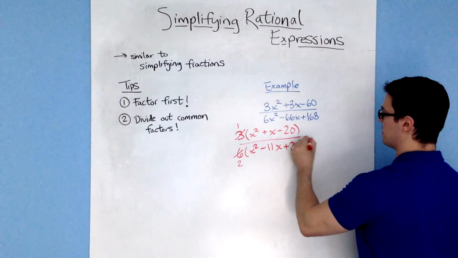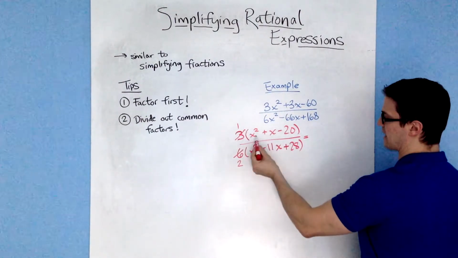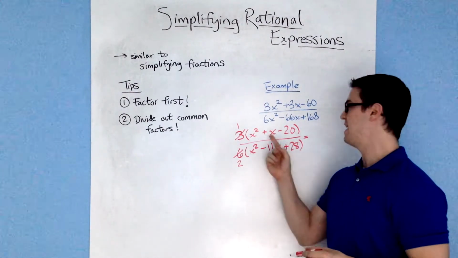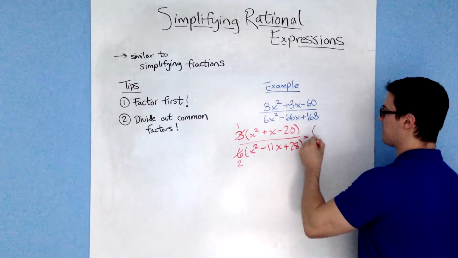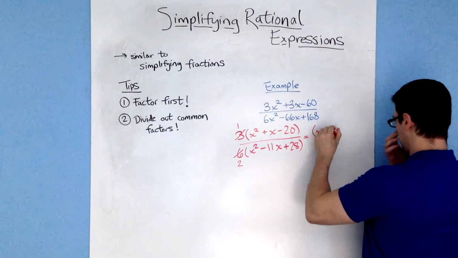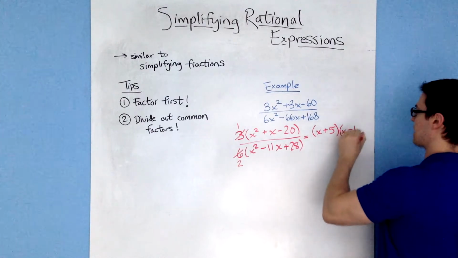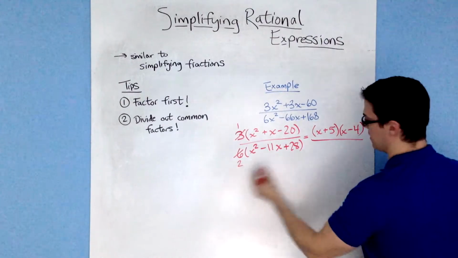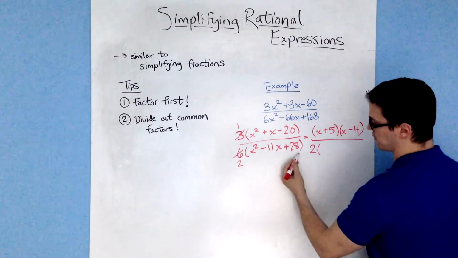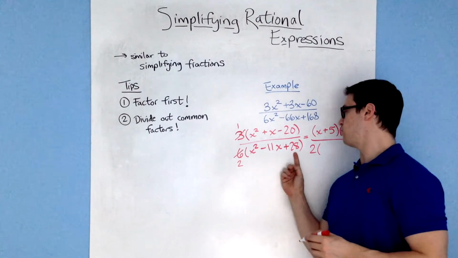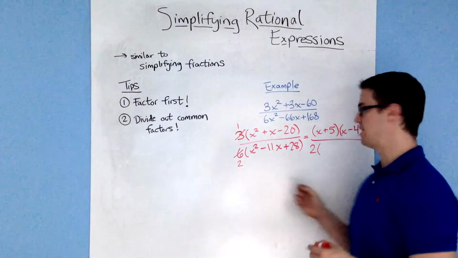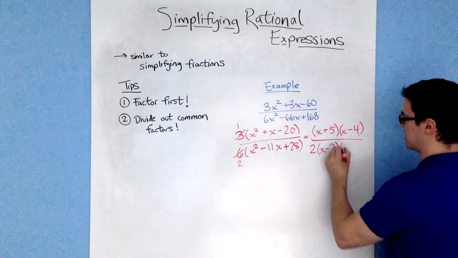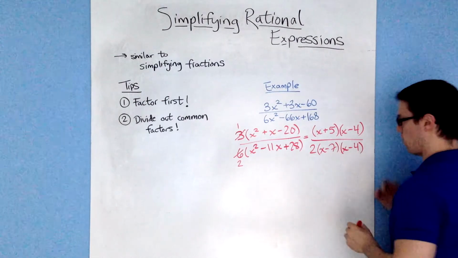Okay, now I'm going to simplify this. Right here, I'm going to try to factor out this x squared plus x minus 20. So you have to think of two numbers that multiply to get negative 20 and add to get 1. So hopefully you got that the factors should be x plus 5 times the quantity x minus 4 up top. And then I'm going to be dividing all this by this 2. And then factor this out. You need two numbers that multiply to get 28 and add to get negative 11. So those two numbers would be negative 7 and negative 4, giving x minus 7 and x minus 4.